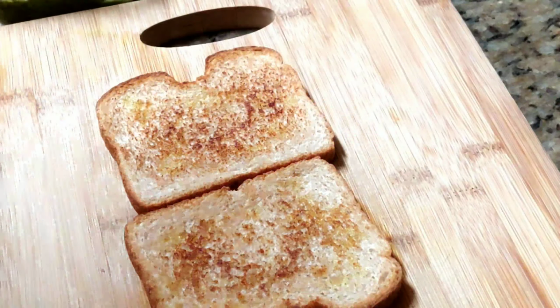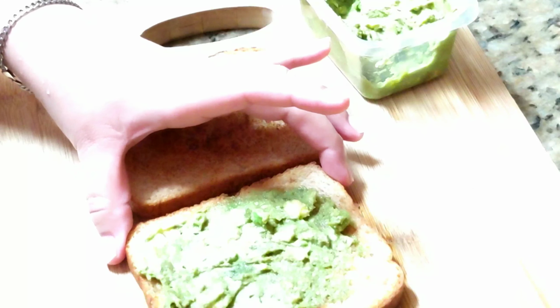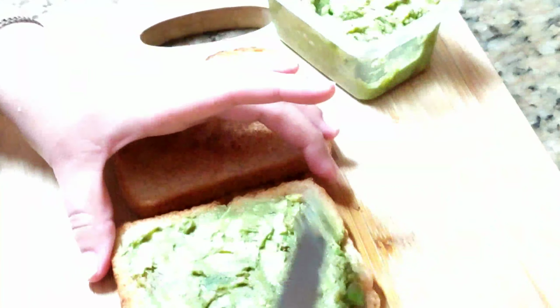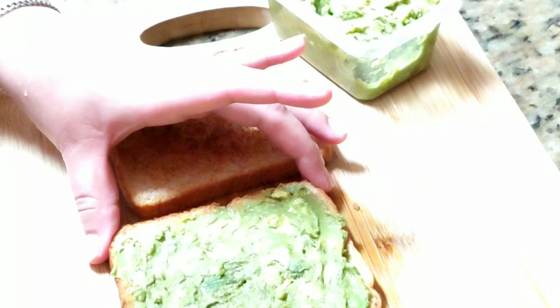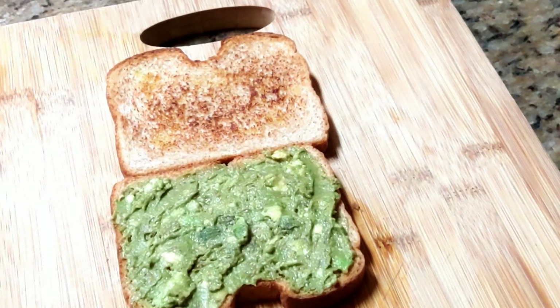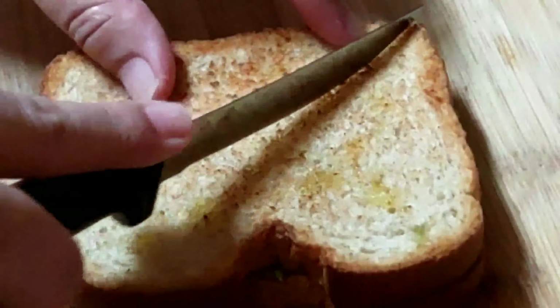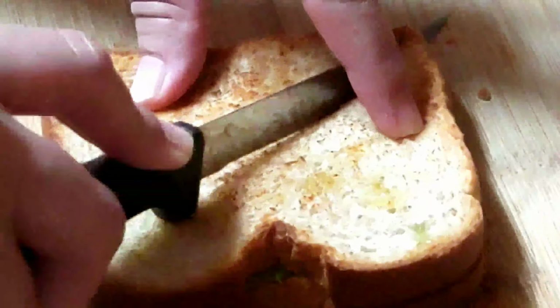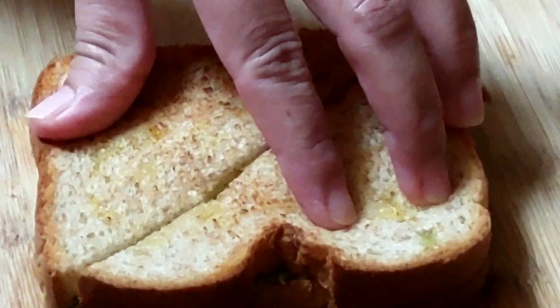I have toasted some bread. And I'm going to spread that mixture over. And I'm placing the other piece on top of that, and that is it. I'm going to cut into pieces and let's plate it. This is super easy and delicious. Takes no time to make this one.